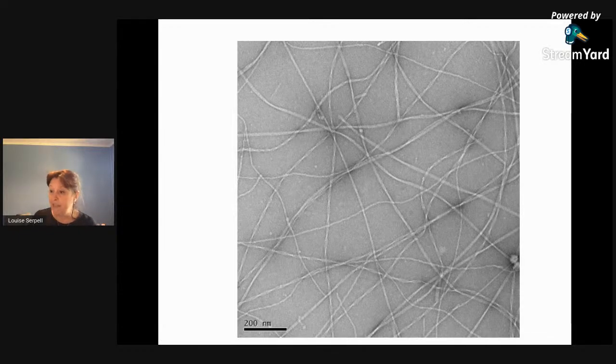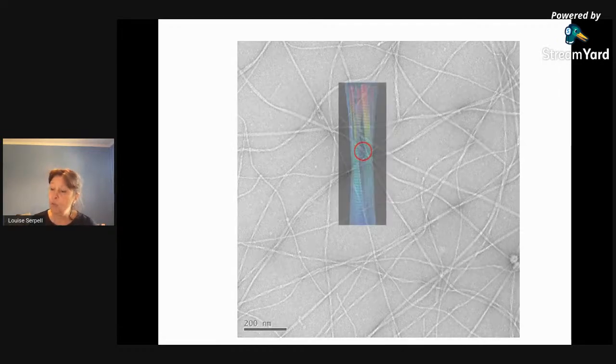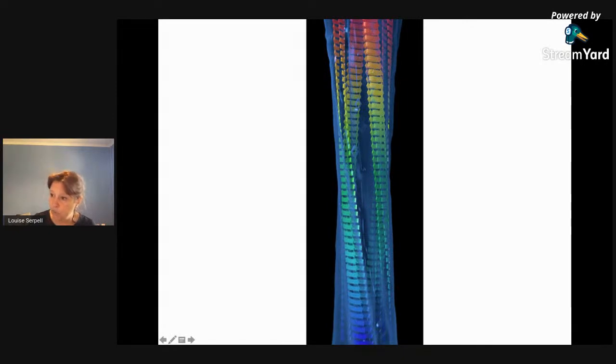So if we look in a bit more detail into the structure of these, so we zoom in even further, what we see is the beta strands running perpendicular to the fibre axis, as I showed you in that little movie earlier on, hydrogen bonded all the way along the length of this fibre, and forming this very highly repetitive structure. So there are several protofilaments that are each formed of these cross beta structures. And what's interesting about this structure is because it's so repetitive, we can access it using many different types of protein. So if I show you the structure of amyloid beta here, it's just a little hairpin, and it can stack up on itself, self-assemble to form this cross beta structure.